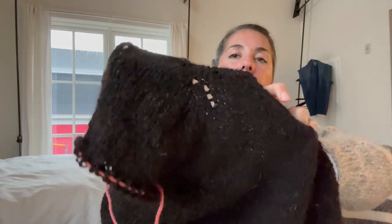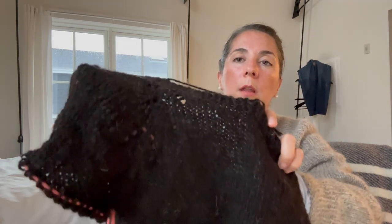With it, I had started knitting the Felix pullover, and this is my second Felix pullover that I've done. Felix pullover is worked top down with just one layer of one by one ribbing. It's worked almost like a raglan, but instead of normal raglan increases, we've got little eyelets that are created. This is very challenging to see with the dark of everything. It might not show up that well on camera. They create this gorgeous little eyelet V, and it's a continuous version of V's that go down the sweater along the raglan line.